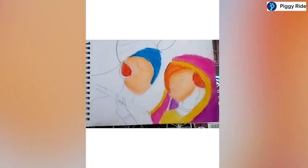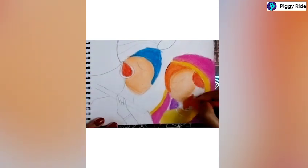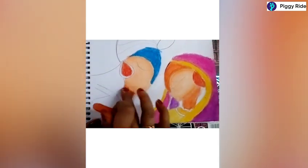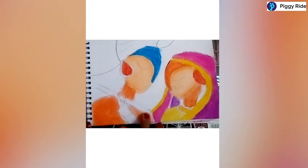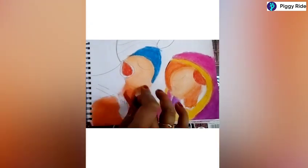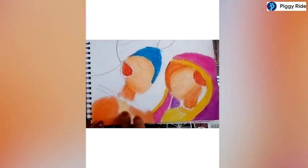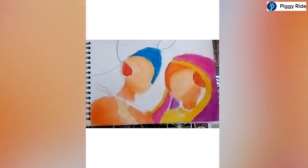Again for the cloth, I'm using yellow and orange color. Then I'm using a dark skin tone, like a little bit of shading of orange, for the rest of the body part. If you can see here, I'm blending it with my finger very nicely, and again I'm using skin color tone and blending all the area very nicely.